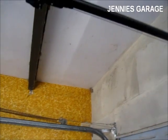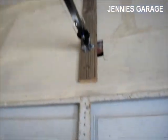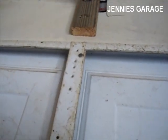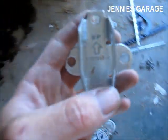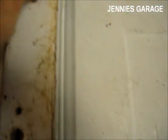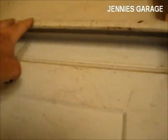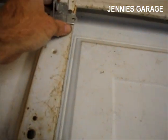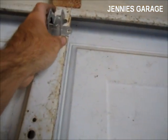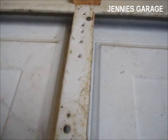The next step is to connect this part of the garage door opener, which is called the trolley, to the garage door itself, so that when the mechanism moves, it raises the door. There is a bracket that looks like this that needs to be screwed to the garage door. But before we do that, we need to strengthen this whole area right here, because I've been told that if you just plunk this piece right here and hook everything up, it will raise and lower the garage door, but over time it will bend this thin metal.